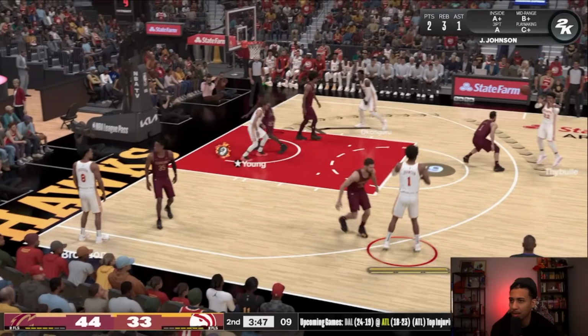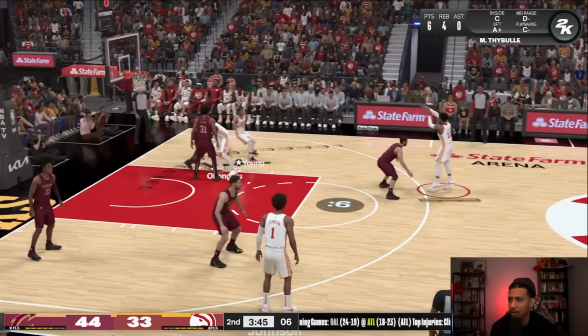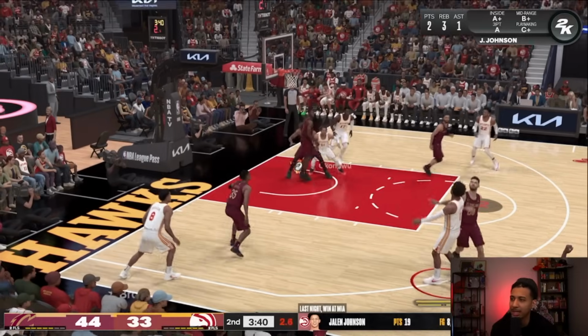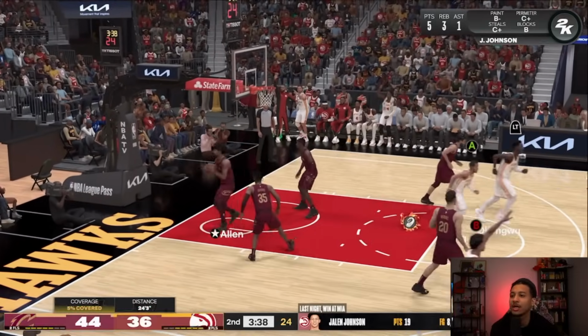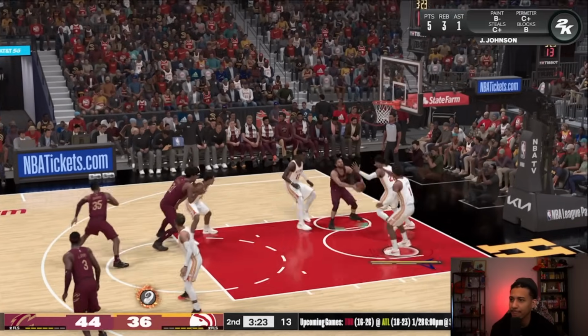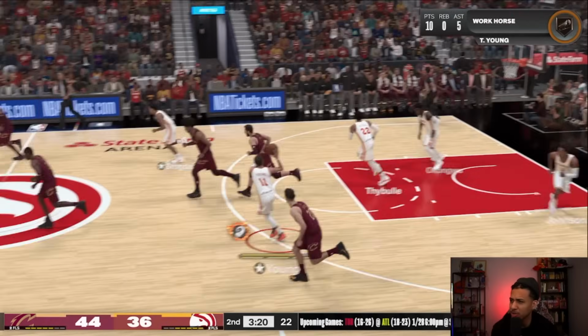Now here's Johnson. He's coming off a 19-point game against Miami. Knock that down, Jalen Johnson. That one's good. That's all Trey Young. Beautiful kick out, Trey Young. Good D, Matisse. Run, Trey.